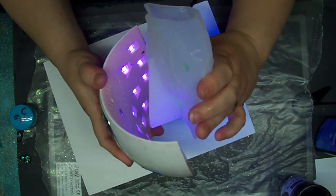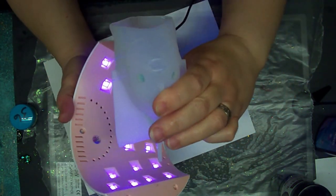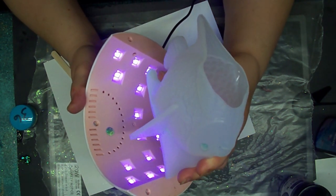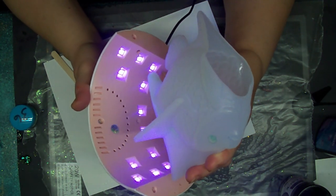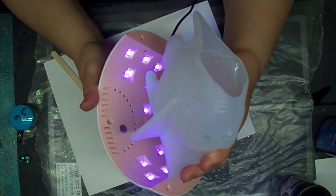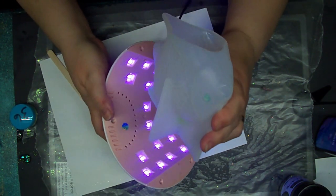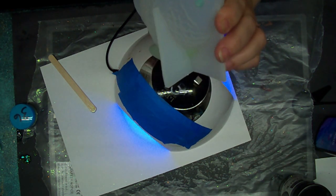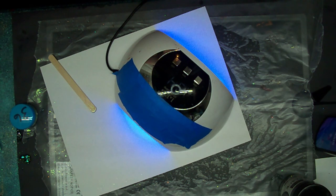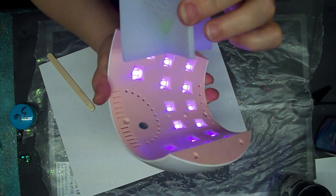Hopefully it'll set — it's very thin so it should. I just want to grab a little sparkle in there because I don't think I'm going to add any glitter to the other resin — I think I'll just use the circles. I see a little bald spot there on his fin, let me get that. Okay, I think that was it. I don't know how this is going to turn out painting it on like this, but I think it'll be alright.